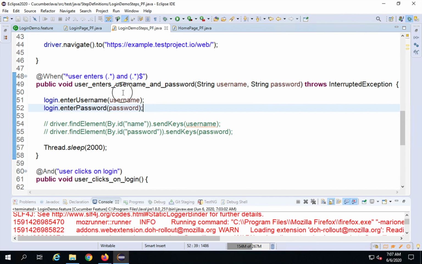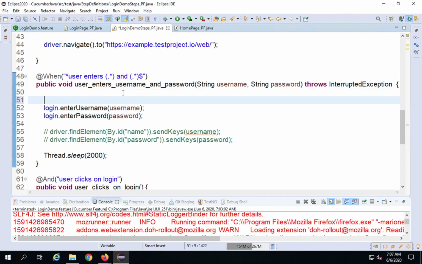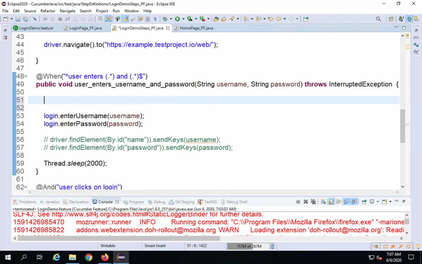Okay, so I believe I never created the object, or in other words I never called the constructor from the login page pf. So I need to do like this: login equals new. So unless I use the new keyword, it is actually not creating the object or not calling the constructor of the login page pf class.